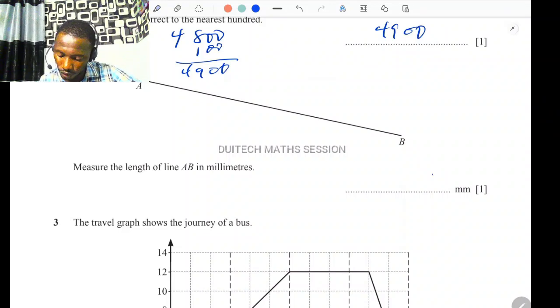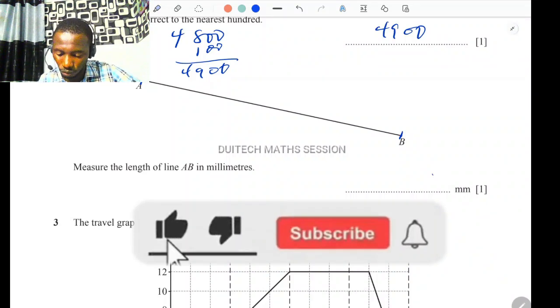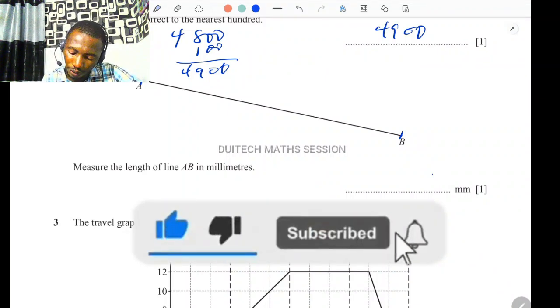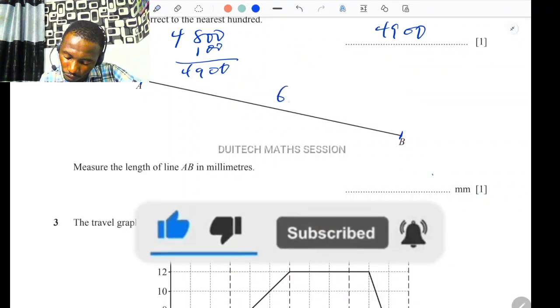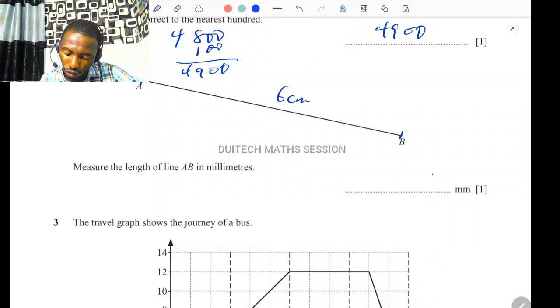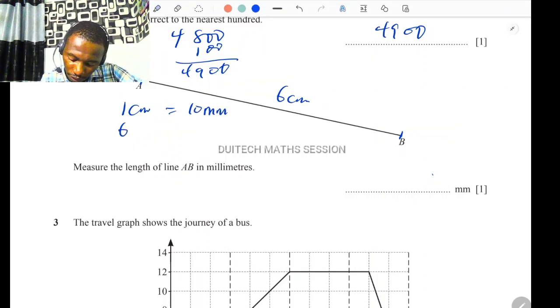millimeter. So let's say you have to use your ruler and measure the point A in centimeter, right? Your rulers are always in centimeter, so you measure it in centimeter. Let's assume it gives you 6 centimeter, for example. So you have to convert 6 centimeter to millimeter. You have to remember that 1 centimeter is equal to what? 10 millimeter. So that means 6 centimeter will become equal to x.